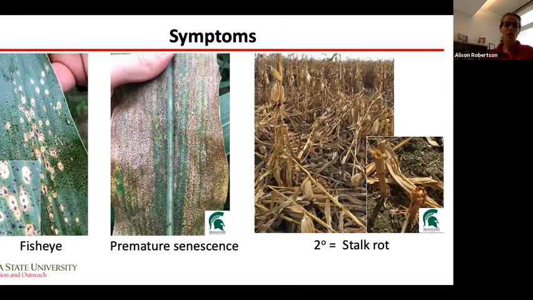We know that with tar spot, if you get very severe infections on the leaves, that will lead to premature senescence of those plants. In 2018, we heard horror stories of fields in Michigan, for example, where they found tar spot and 10 days to 2 weeks later, the whole field was just dead. The infection was so severe and the plants just died. And remember, this is a foliar disease. As we often see with foliar diseases, stalk rots can be a secondary problem that occurs around harvest, while you're waiting to get out there. So that's another thing we have to think about.